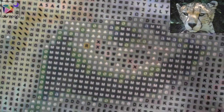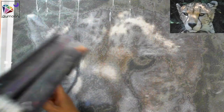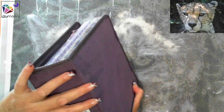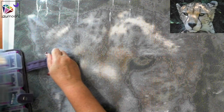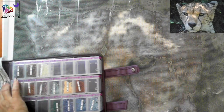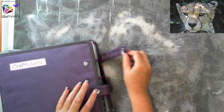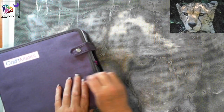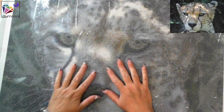So we have a look. Look at his eye. A few different colours in there with the eye. Now the M, my guess is the 310. Did I have 310 in this? No 310. So the M will be 939 or the 3771. 939. It's funny how you get used to companies and the symbols they use, and then they switch it up. But there we go, guys. My cheetah all kitted up. Good to go.